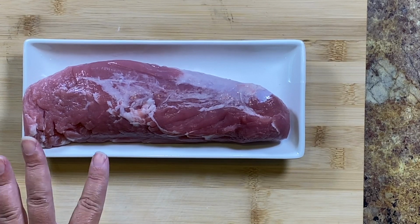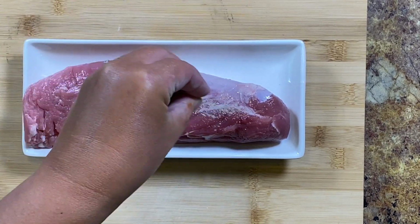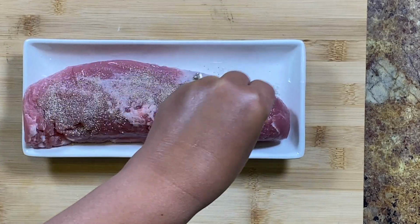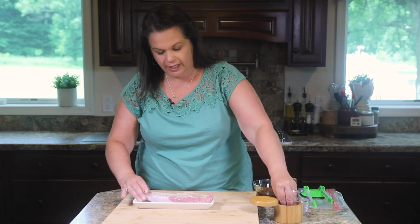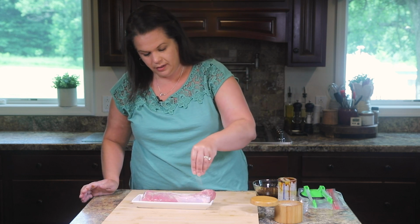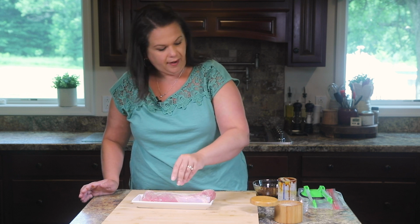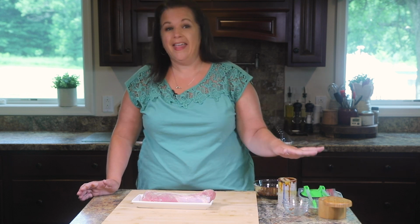So here I have a pork tenderloin. What I'm gonna do is put a little bit of my house seasoning blend, and you can find this recipe in the video description. I'm gonna season it pretty liberally. Flip her over. And get another coating on there. And that's all we need to do.